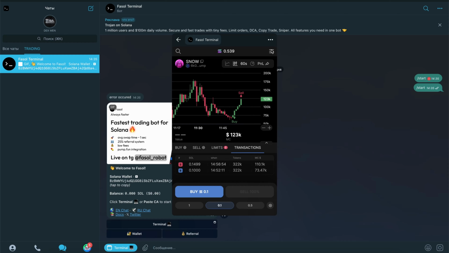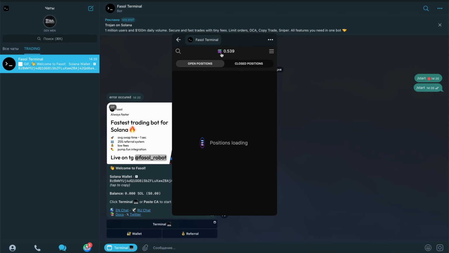Here on top, you can also share the P&L on our deal. We can either view it in the position section, or, by the way, if we have bought a token now, but we have not sold it yet, it will be displayed in open positions. Since we have sold it, we have already in closed positions.